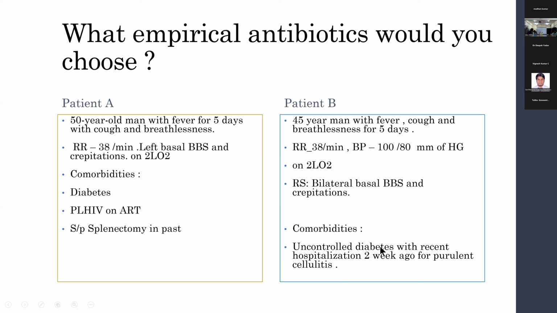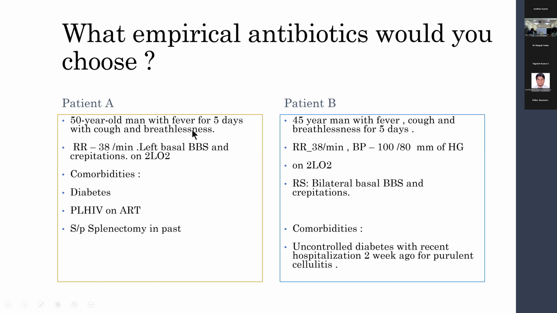Now, when they come with severe pneumonia, there are multiple broad spectrum antibiotics we can use. We can broadly classify them into multiple empirical antibiotic approaches. One could be a broad spectrum antibiotic, starting, hitting hard and coming down. One would be based on the etiological possibilities you consider. So based on the guidelines, you would use a beta-lactam plus or minus a macrolide or fluoroquinolone. So which approach is better, giving broad spectrum or giving a possibility-based regimen? Keeping in mind, these are probably moderately immunocompromised hosts, HIV with splenectomy.